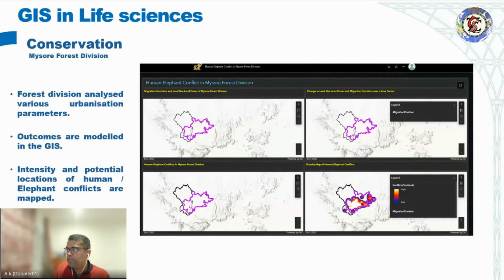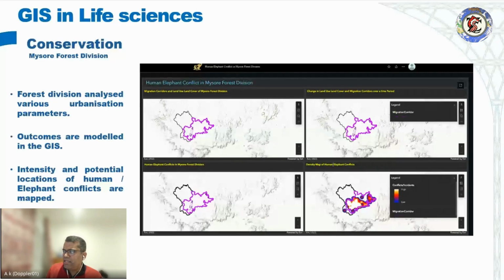In conservation, one of the fascinating studies that the Department of Forest in Mysore did was, obviously, you know that Mysore is the land of elephants in Karnataka. So recently they had a lot of human elephant interaction, and not just interactions, but fatalities of elephants because of being struck by a train or hit by a truck or something. So they ran a lot of parameters, and they identified key corridors of elephants crossing the road and other things.